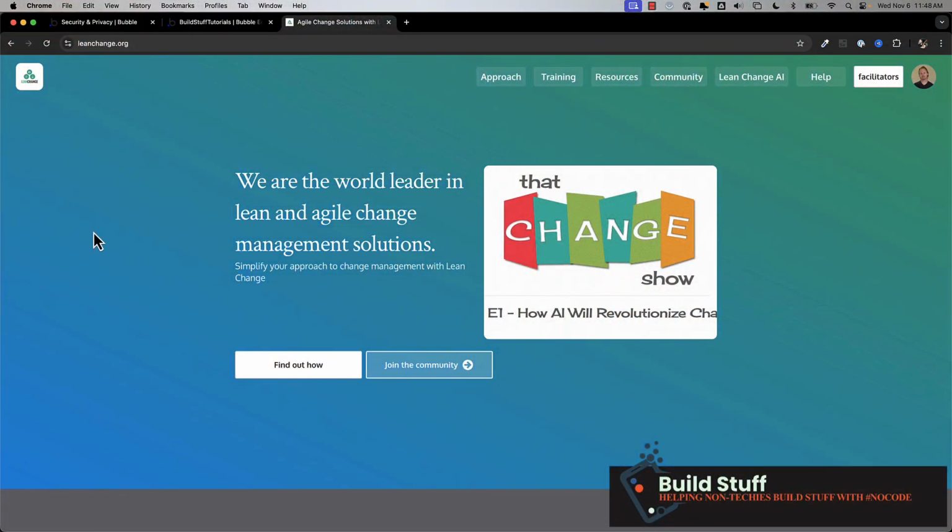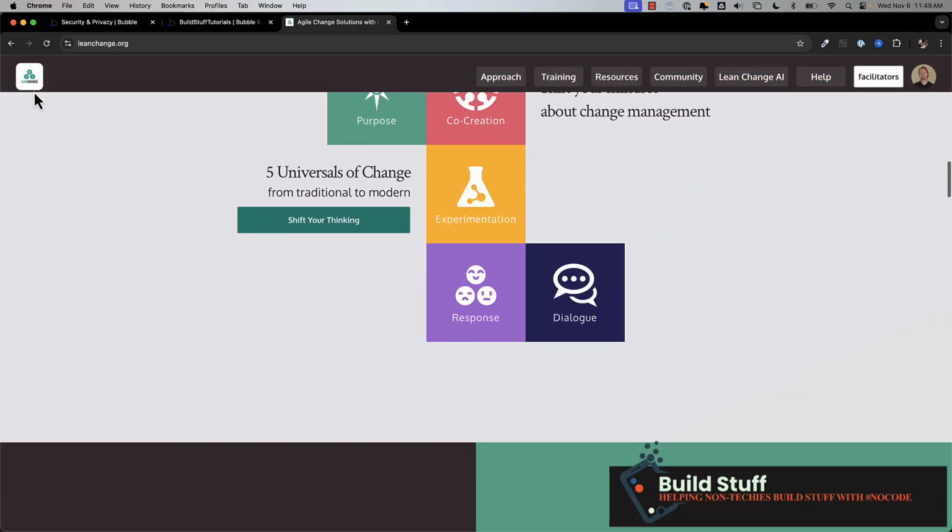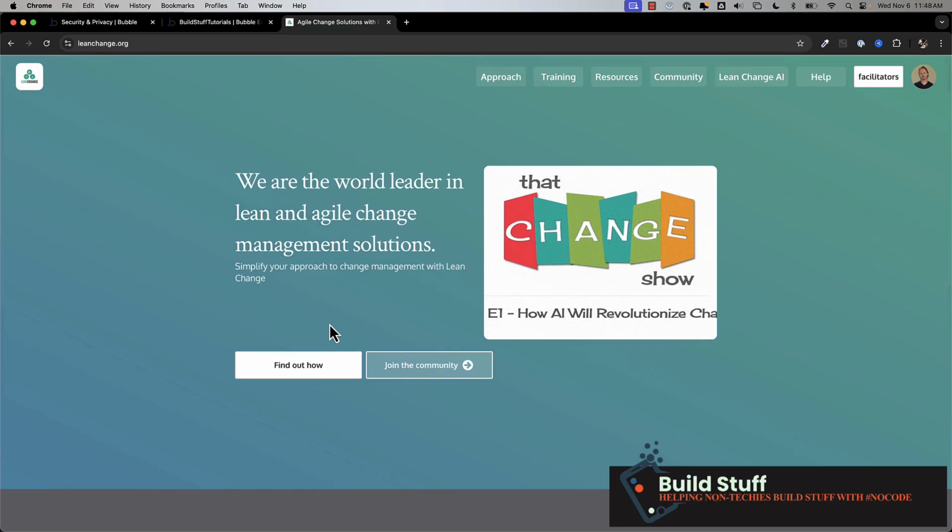So I'm going to show you how to build a floating menu with bubbles. You've probably seen sites like this where they might have a video background or a color background, and all the menu options are up at the top, and as you scroll through the page, it sticks to the top, but it changes the background color so you can still see it. And then when you scroll back up to the top, it goes back to the normal view.